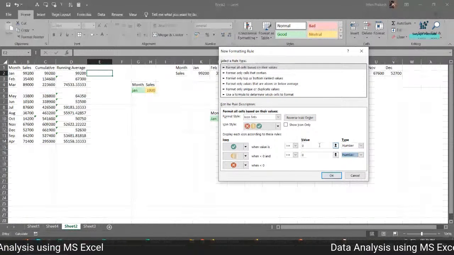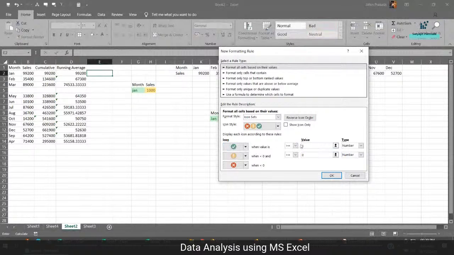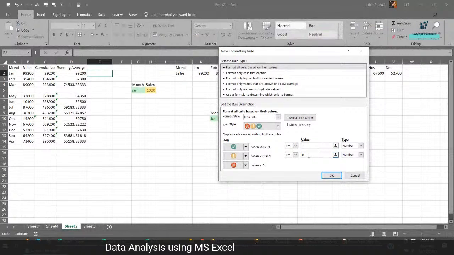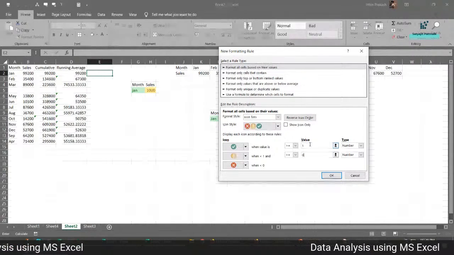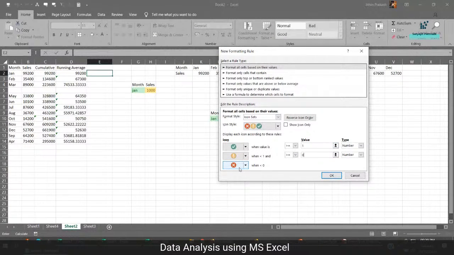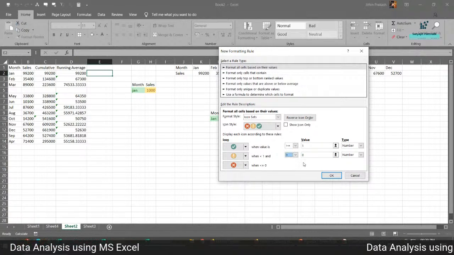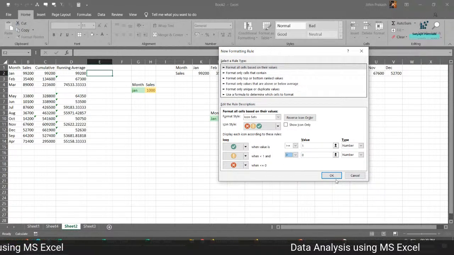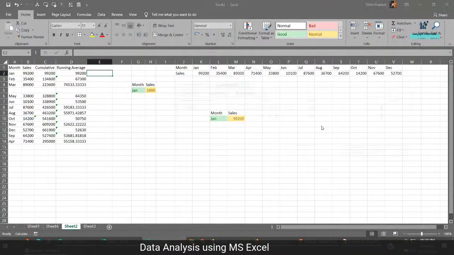So let's say it has to be green when it is greater than 1, and it has to be yellow when it is less than 1 and greater than 0, and it has to be red marked when it is equal to 0 or less than 0. So such a condition is applied.